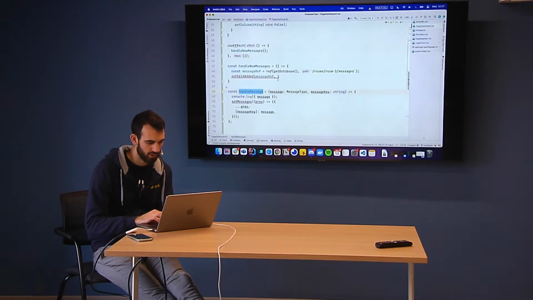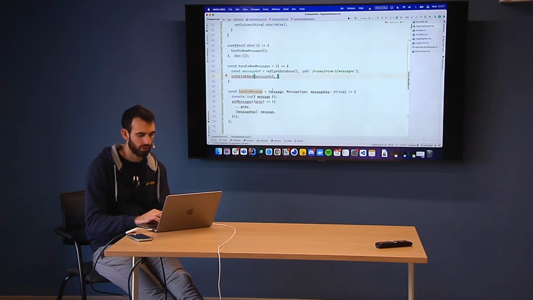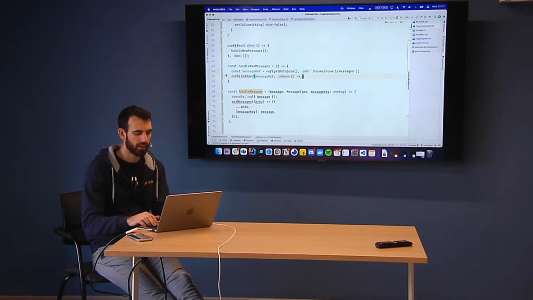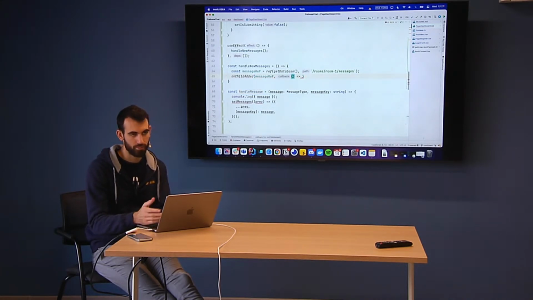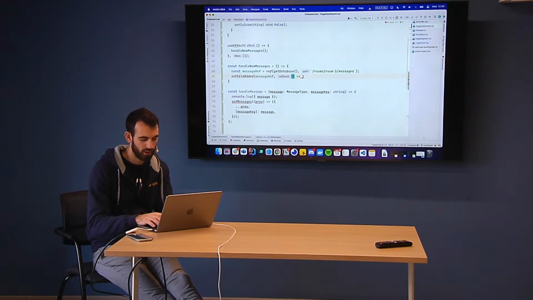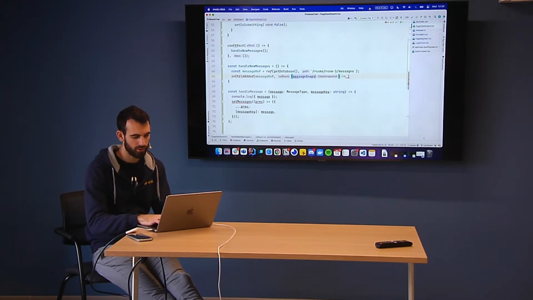So the callback will just be a function. So let me write it. So yeah, the callback is a function that takes a snapshot as a value. As I said, when you are getting data from Firebase, you are always getting snapshots. So here it will be a message snapshot.